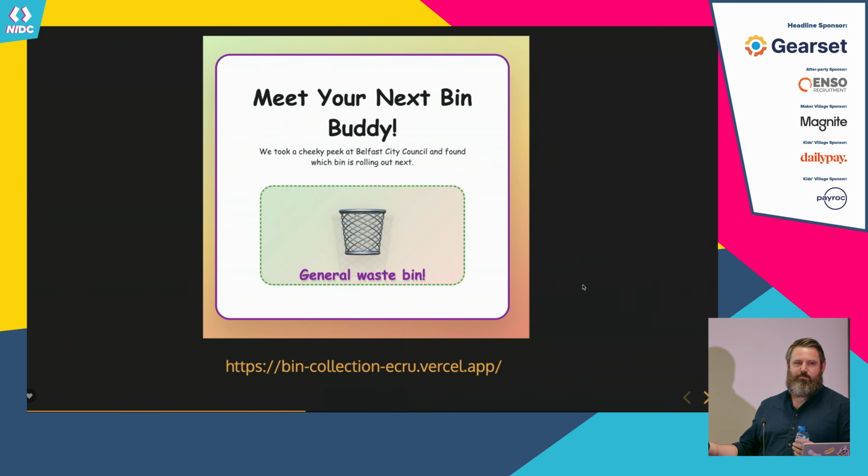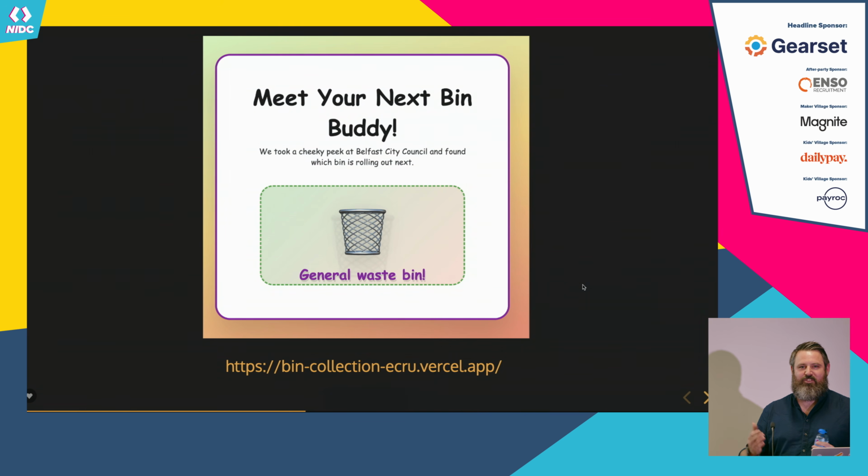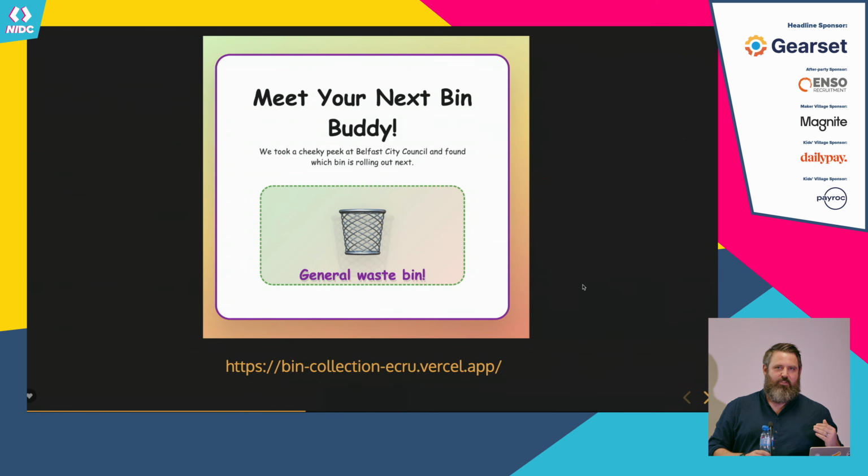So now we have Bin Buddy. When I open up Bin Buddy, it tells me that it's a general waste bin every time. Well, it's a general waste bin for Friendly Street, just across the road, because I don't want to dox myself. But anyway, Bin Buddy then allows us to see that. So we've skipped those 5 steps: clicking a link that opened the tab, typing in a postcode, selecting an address.